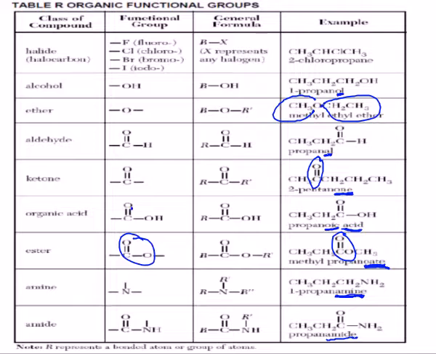I know it's corny, I know it's cheesy, but if it helps you identify, because you're going to have to identify different functional groups. What they throw at you, I don't know. But you've got this whole table to use. Let's take a look and do some practice here together.